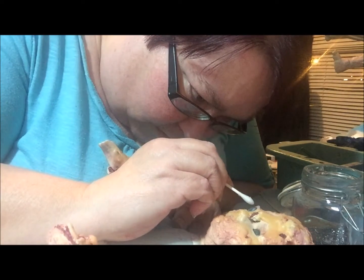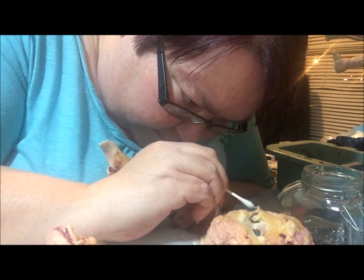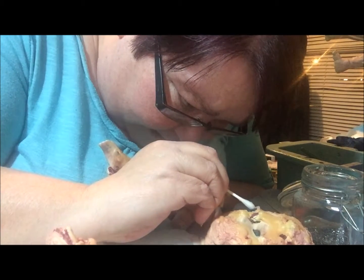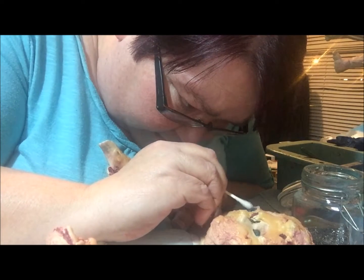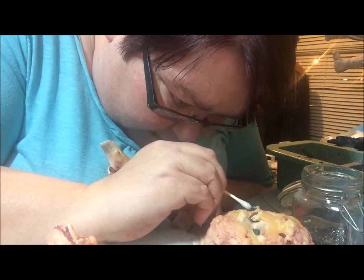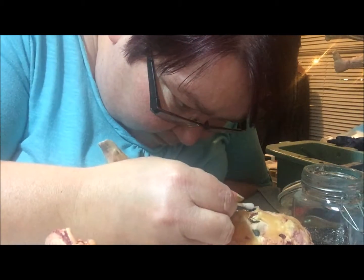All right, so now the turpentine goes over. And usually, you guys, turpentine will get everything off. So I guess we'll see. Trying to be very gentle.